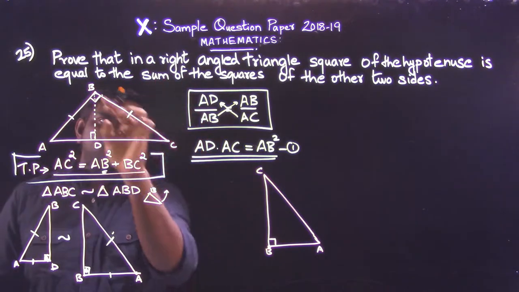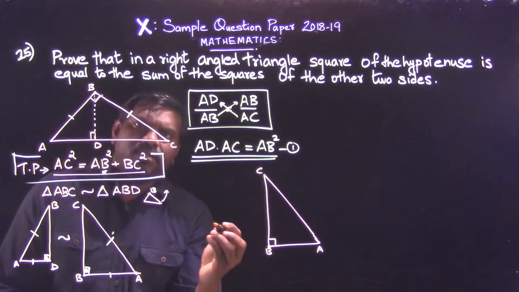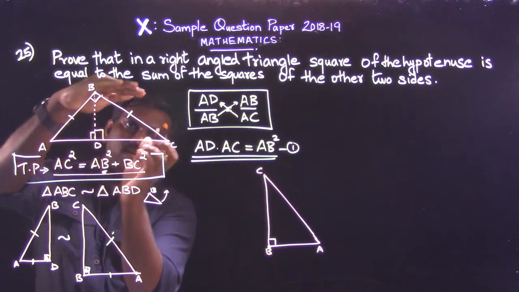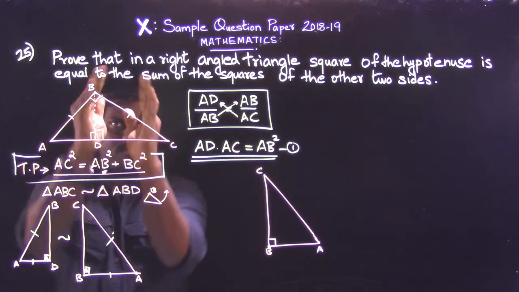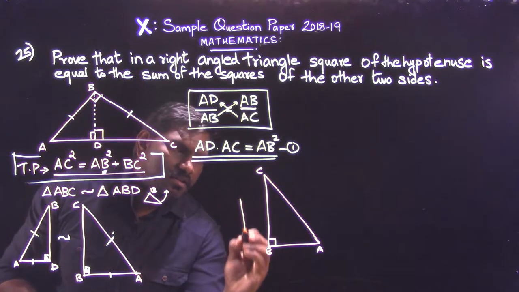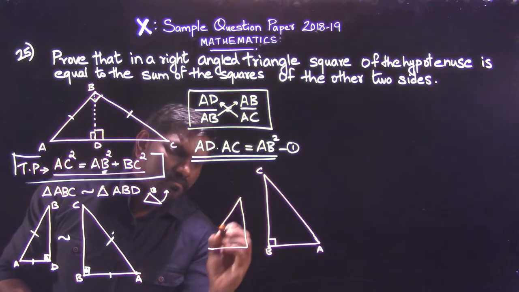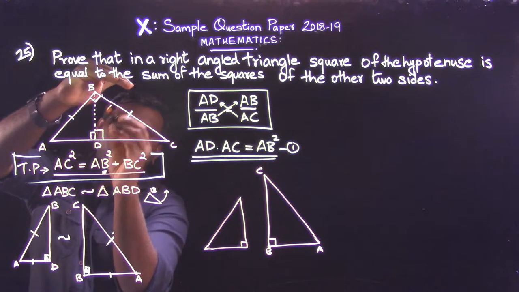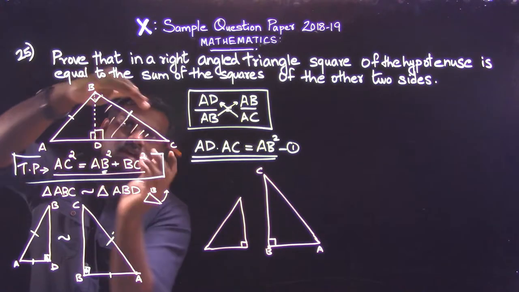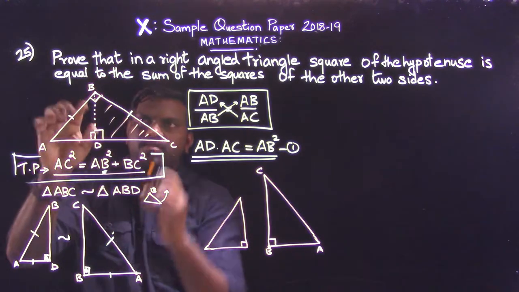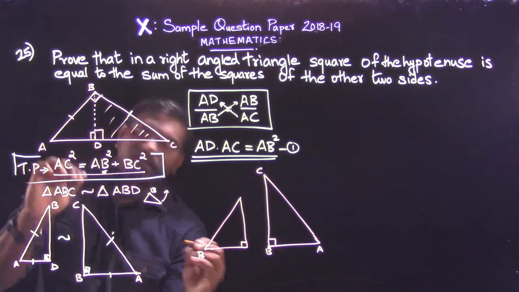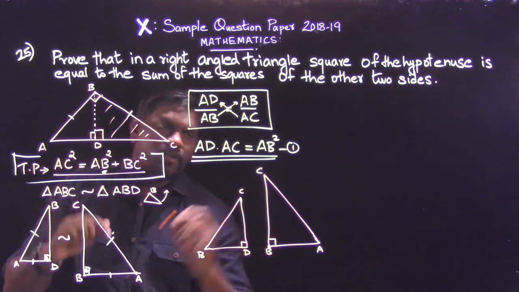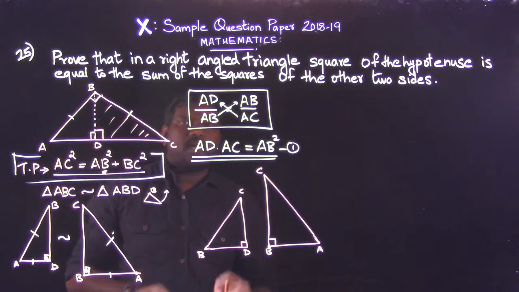And I'm going to take this triangle where this is 90, and I'm going to rotate this one like this. So I will get somewhat like this, right? Where this is an angle, and this triangle has rotated a bit like this. So B here, D here, and C. Fine. I think you are clear with what I have done.